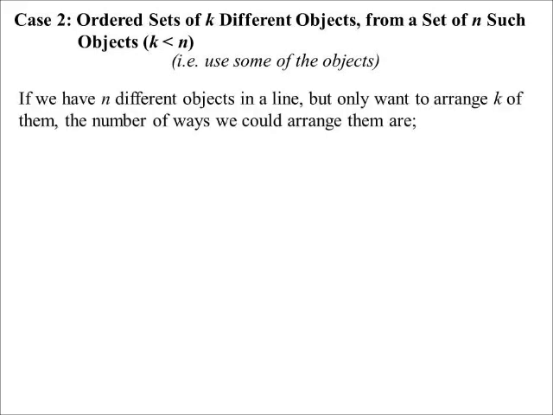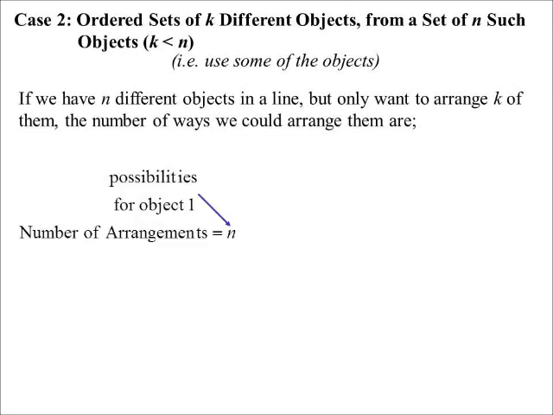But what happens if we don't use them all? So I've got k different objects, but I'm going to pick from n, and k is less than n, obviously, because I'm not going to use them all. How does that change? So let's do it again. We've got n different objects in a line, but I'm only going to arrange k of them. How could I do it? So I go over here in the corner, and we want to start again. Someone go over there, will you?